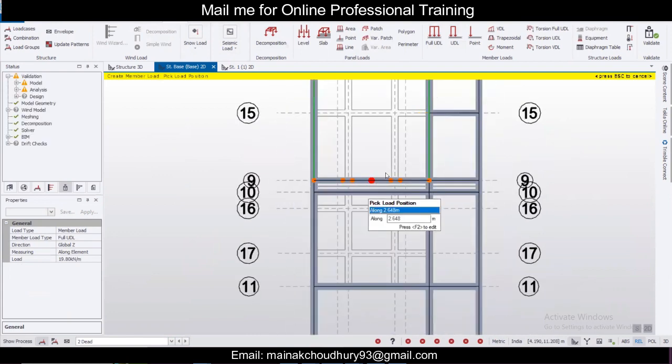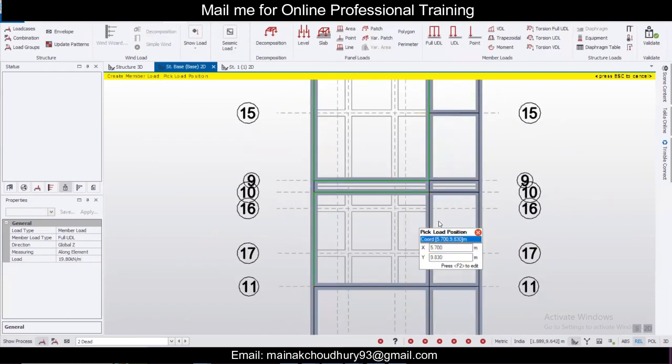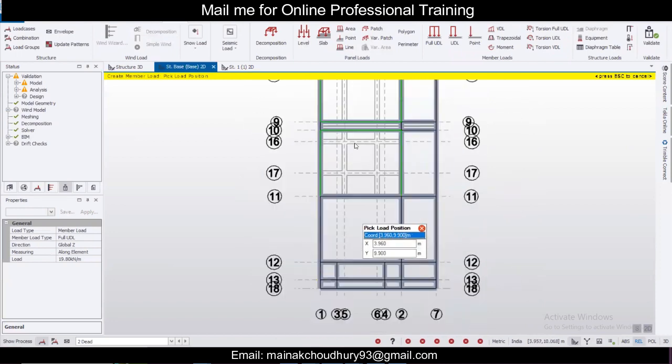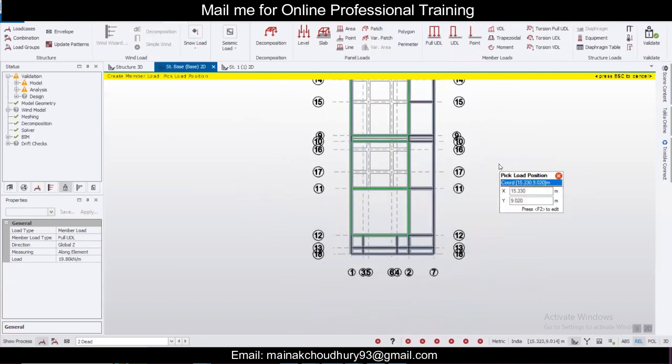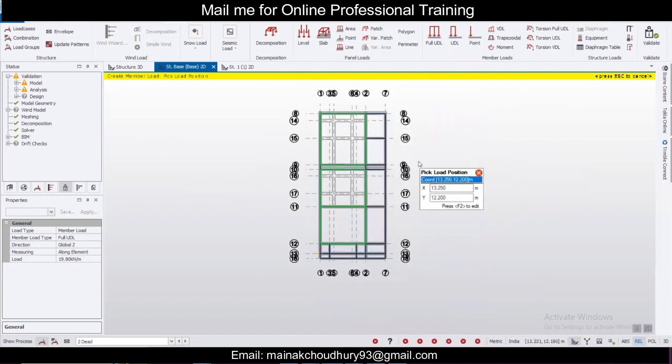Obviously, we will not provide it along the cantilever portion because there is nothing there. As you saw, only the inner portions have these loads. Okay, so this is it, and then we'll go to the next level.